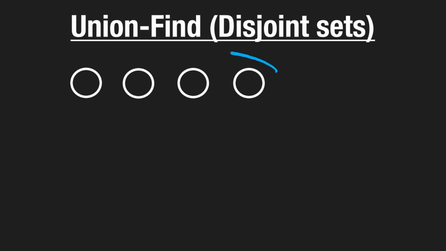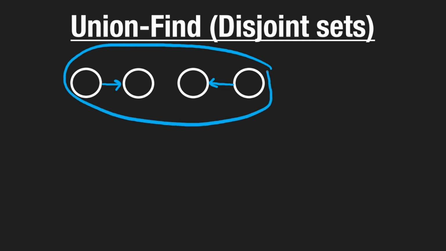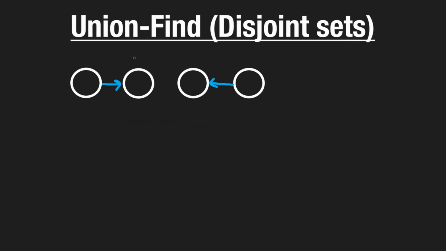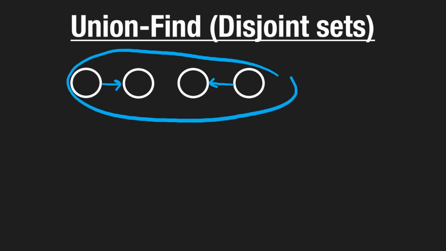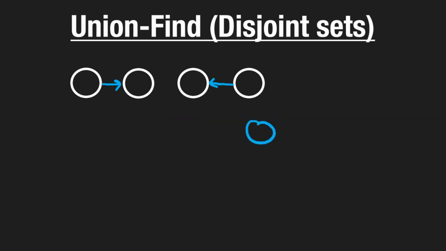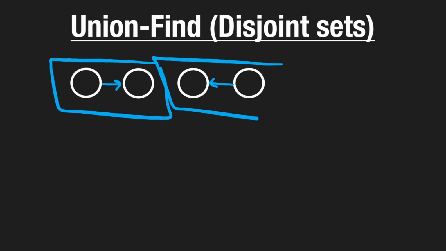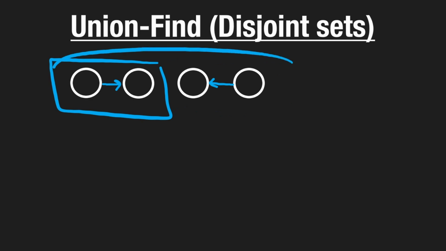Suppose we had a generic graph that looked kind of like this. Maybe it had directed edges, maybe, this is what it looks like. So even though it's a single graph, we actually have two disjoint sets because the entire graph is not connected. We're used to dealing with connected graphs like trees where every node is connected. We don't usually have graphs where we have two separate entities of the graph, but that's the case here.